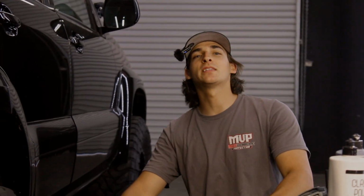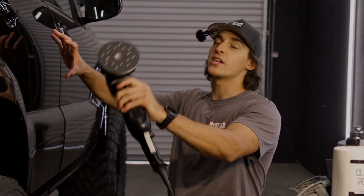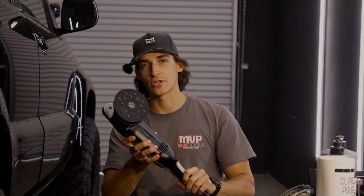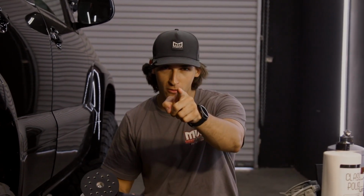Your paint is not ruined. This is a step-by-step guide on how to undo 22 years of paint damage through paint correction. Made simple.